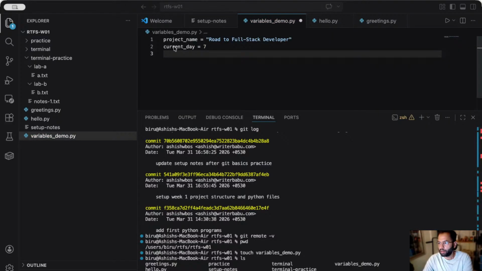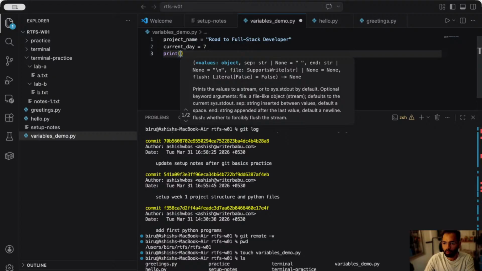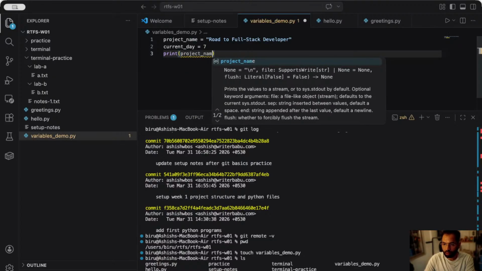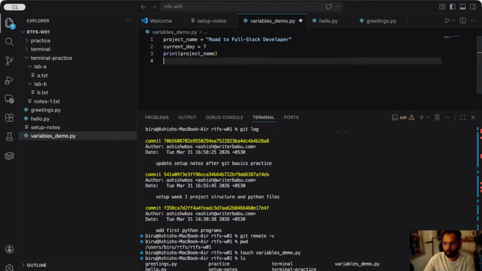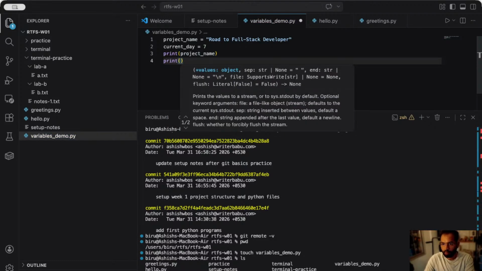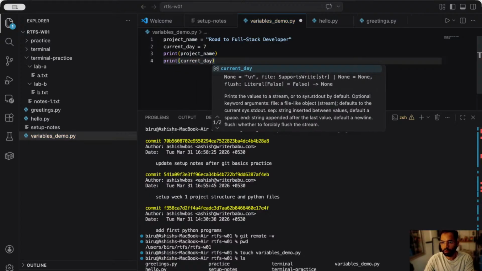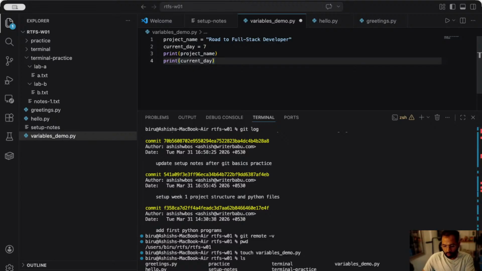and we type print project name, this is the variable, print current day. Type command s, and this dot will disappear when it is saved.